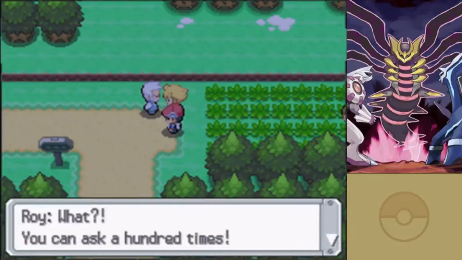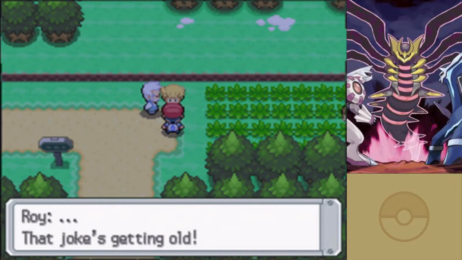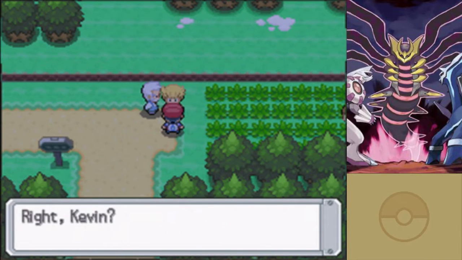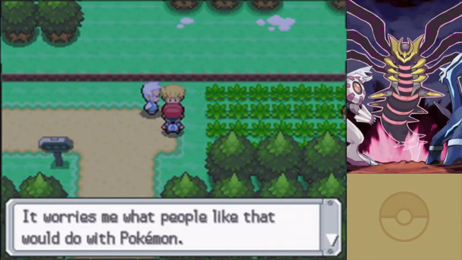What? You can ask 100 times. The answer will never change. We'll both answer 100 times we love Pokemon. Right, Kevin? Nah. The joke's getting old. Okay, come on, you can't judge me for doing that. We've already said this, so just answer. A pair of reckless kids who foolishly try to enter the tall grass with Pokemon of their own. It worries me what people like that would do with Pokemon.